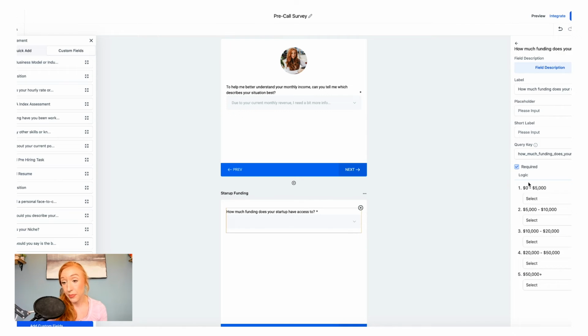I'm going to click here. And if they select 0 to 5,000, then we are going to disqualify after submit. If they select 5 to 10,000, we're going to move them to target monthly revenue.